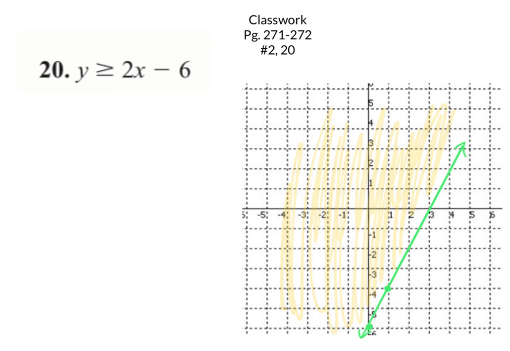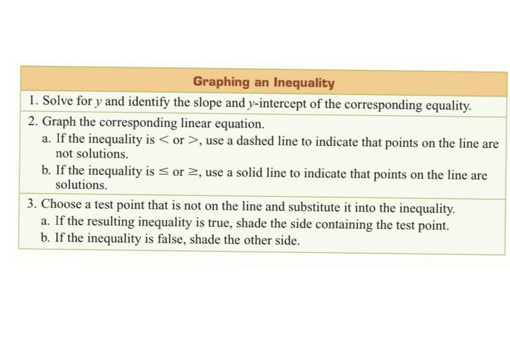Yes? To solve for y, get it in slope-intercept form is what it's telling you to do, and then graph it based on slope-intercept form. This becomes really important when you have a negative in front of your y, because then you apply the rules of greater than, less than. Your greater than, less than will actually flip if there's a negative in front of the y. So it's going to throw you off if you don't get it in slope-intercept form. If you try to graph using your x and y intercepts like we did at the beginning, when we were just graphing lines in standard form, then your shading may be off because of your coefficient in front of your y.